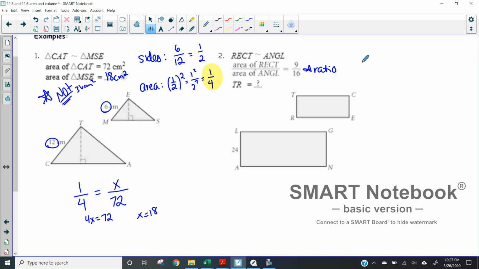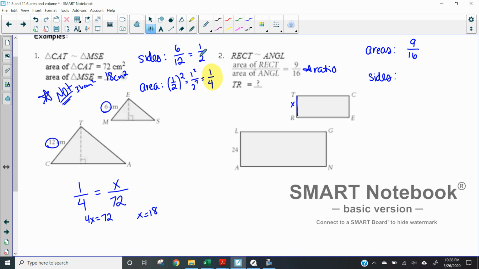So we're kind of working backwards now. This time they tell us how the areas compare to one another. We are looking for the length of this side. So this is the x in this case. So we've got two ratios here. I'm just going to rewrite this. So the areas have this ratio, 9 to 16. We just need to go backwards now since we're looking for a side ratio. Think about how we would do that.